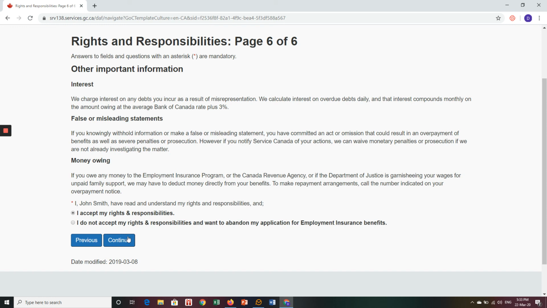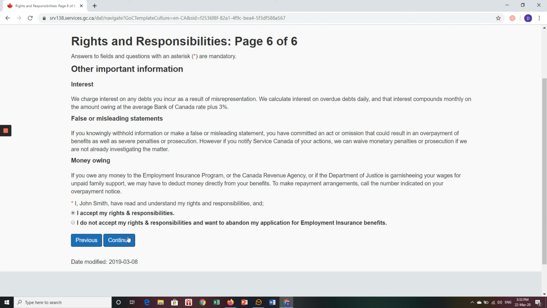After you press continue, there may be a couple more pages, but you will receive a confirmation page from EI saying that they already received your information. They give you a temporary reference number. On that same page, you will see some other information.